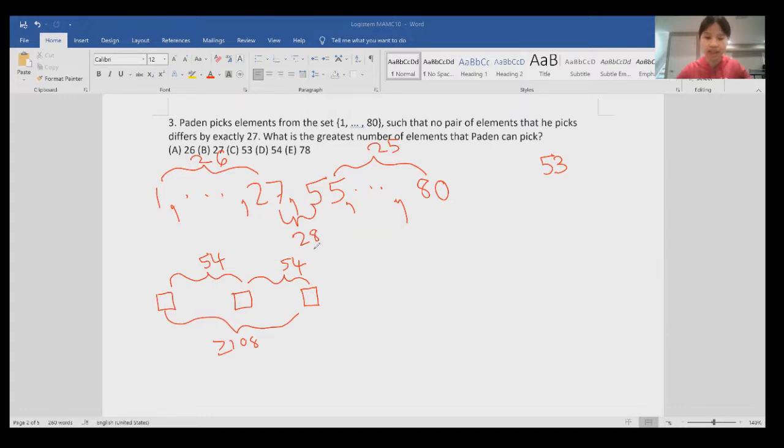So that means that we could guess that the answer should be 2 times 27. However, if we try to construct that, we know that we can't have two or more elements that are 0 mod 27. Since then, if we have 27 here, we'll have 81 here, which is out of range. We also can't go down to 0 either. So it's actually 2 times 27 minus 1, which is 53. Is that clear? Sure. I'm going to now do 9.